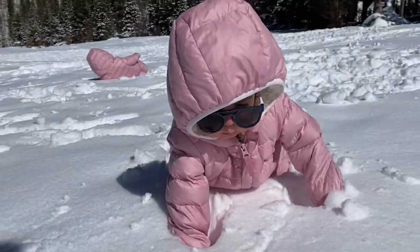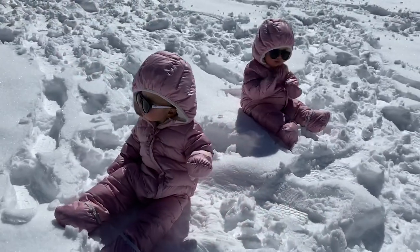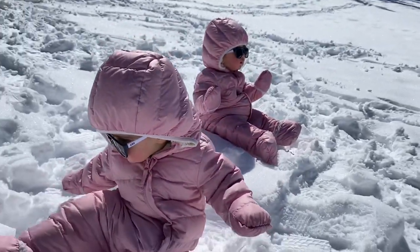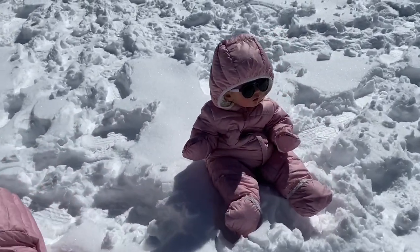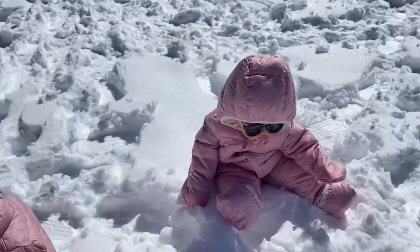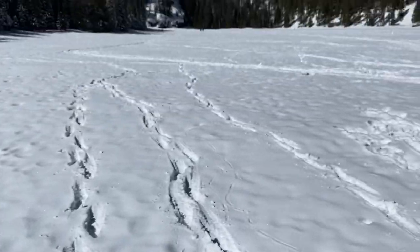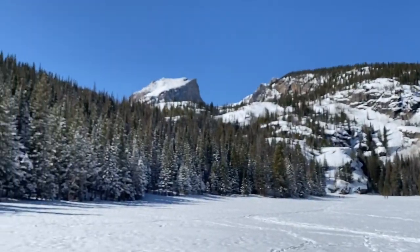By the way, if anybody is curious, I believe I got their sunglasses at Old Navy and they fit perfectly, which is super nice. I also think this is either their fourth or fifth national park that the babies have been to so far. Last summer we took a month-long road trip in our VW van — feel free to check that out on my YouTube channel in the travel playlist — and we visited several national parks in the northwest, all over Wyoming, Montana, Oregon, and Idaho. I'm so proud of our little travelers! If you know of any other kid-friendly destinations, definitely let us know in the comments below.